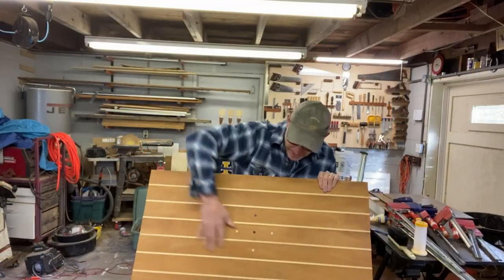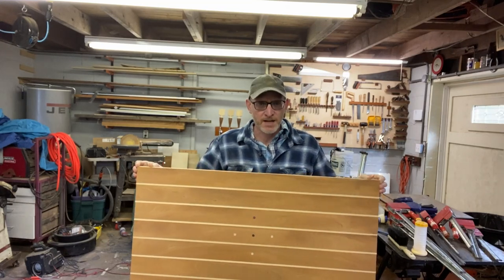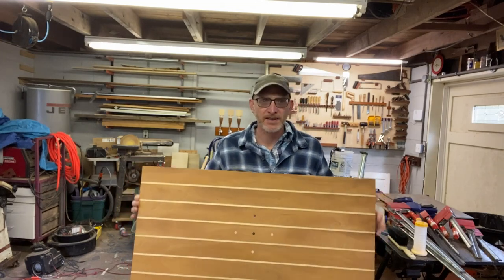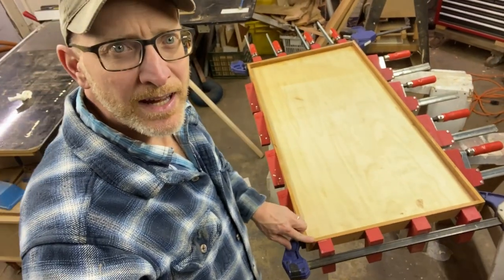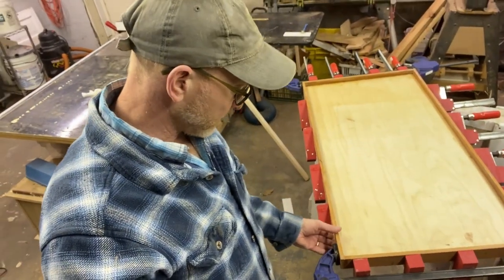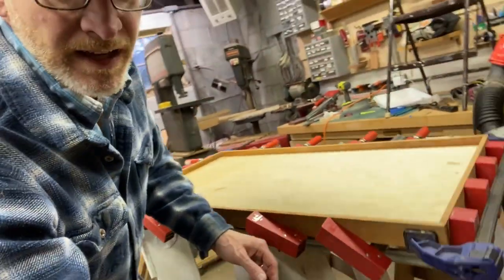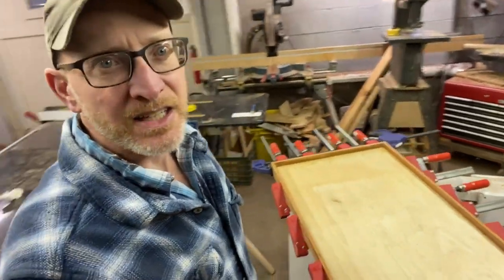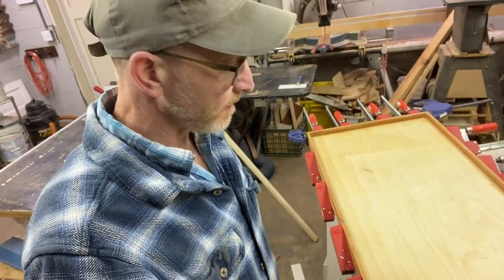We have this rough sanded and everything is looking good. The next step is going to be to do some edge banding around the edge of the table. We're gluing up the frame now. So again, 3/8 inch mahogany, and I just ripped it to whatever width looked like it would be a good thickness for a table, and that'll give us a nice edge on that plywood, mahogany, and basswood sandwich.